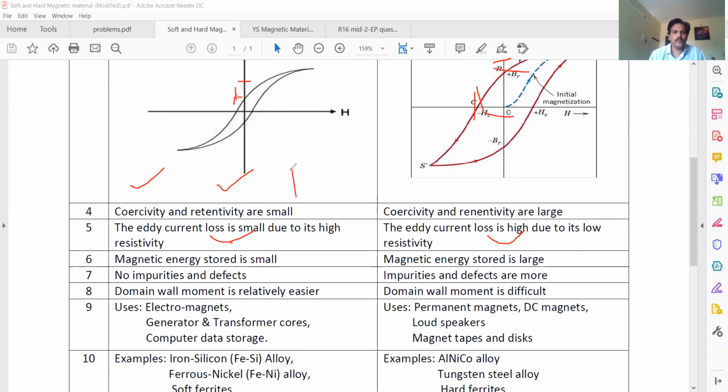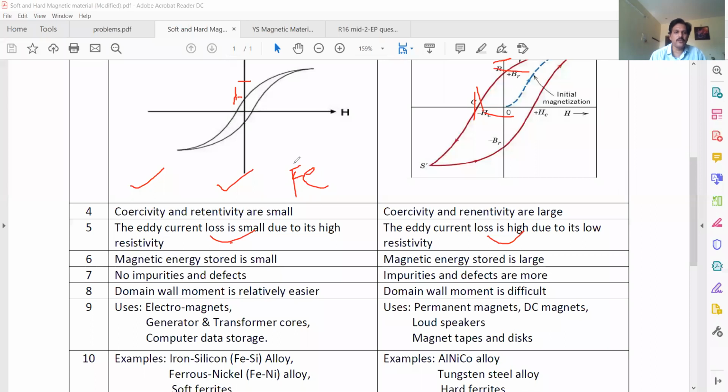Iron is a metallic element. It's a good conductor of electricity. When you place iron in an external magnetic field, what happens? An alternating magnetic field produces current in the circuit. That is called EMF. When EMF is produced, it has its own magnetic field. That magnetic field opposes the applied magnetic field. That's why it's called eddy current loss.